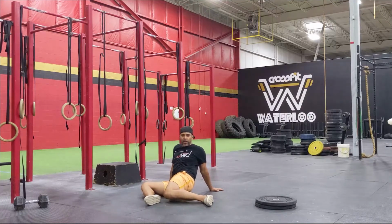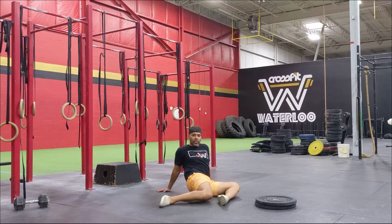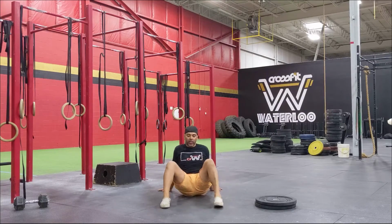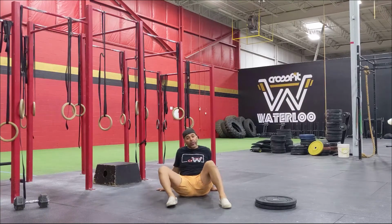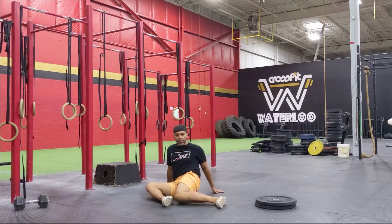So I can reposition my hand. The key here is do not reposition your heels. It's really easy to say, yeah, I'm doing it, but you're actually not rotating through your hips when you're moving your feet. Okay, so you're going to rotate in your hips, so this thigh for me is externally rotating as this one is internally rotating. So I'm feeling that rotation in my hips.